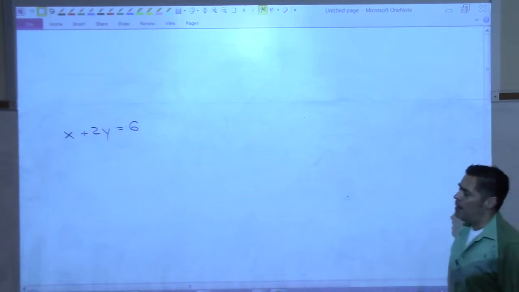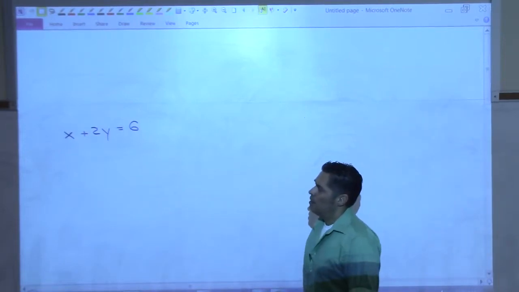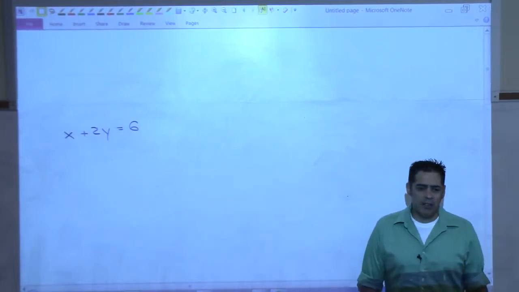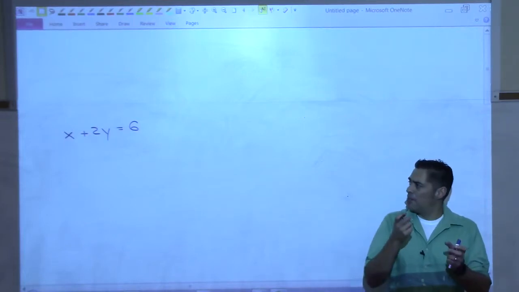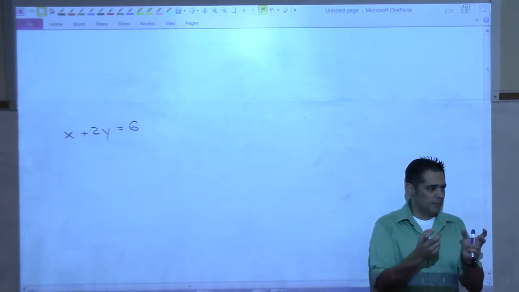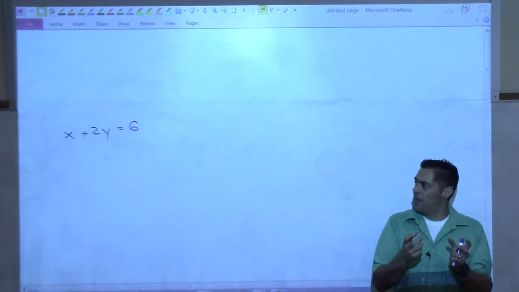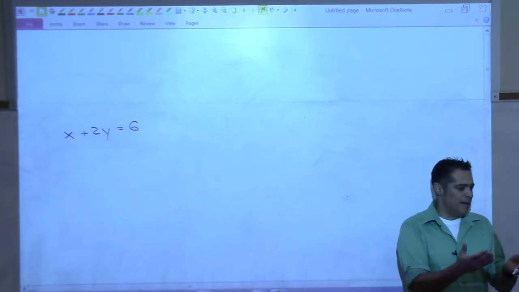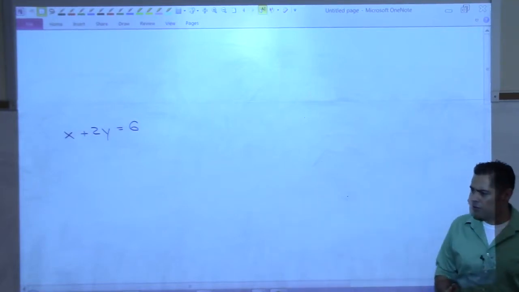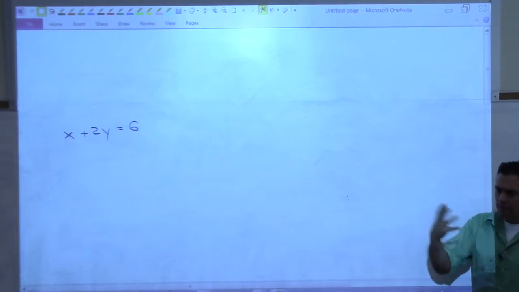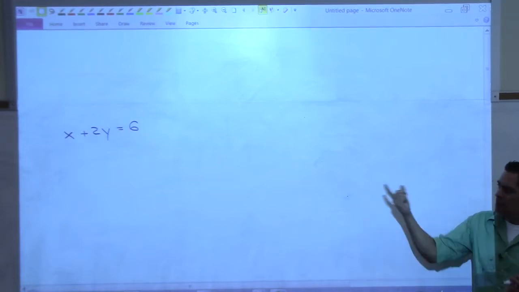So right now, to make that equation true, we would have to replace x and y with numbers, right? So can somebody give me an example of an x and a y that would make this equation a true statement? So give me an x and give me a y. Tell me what they would need to be to make this true.